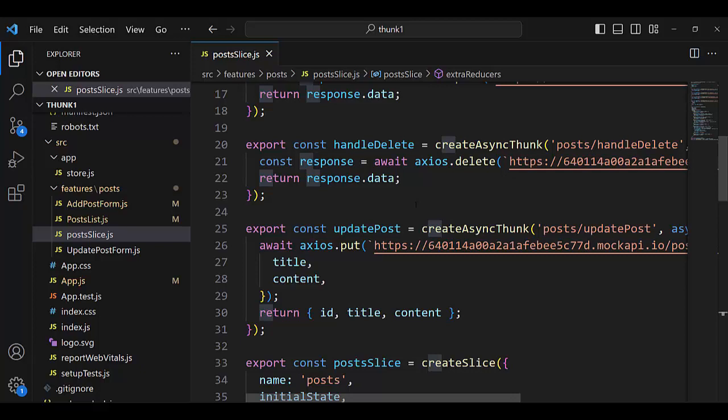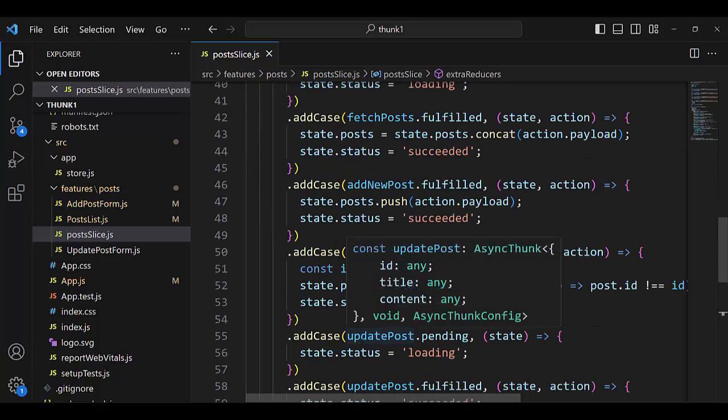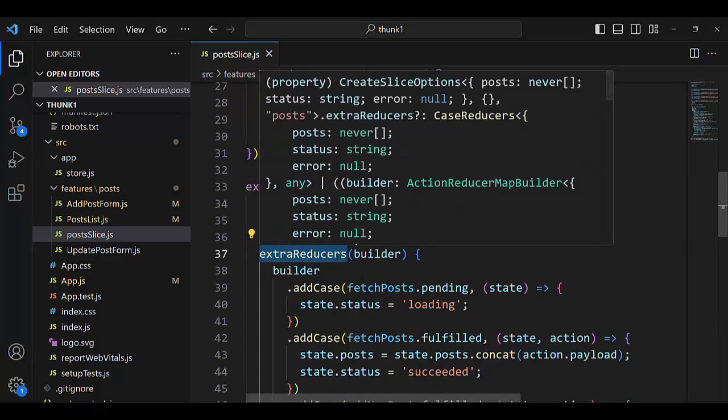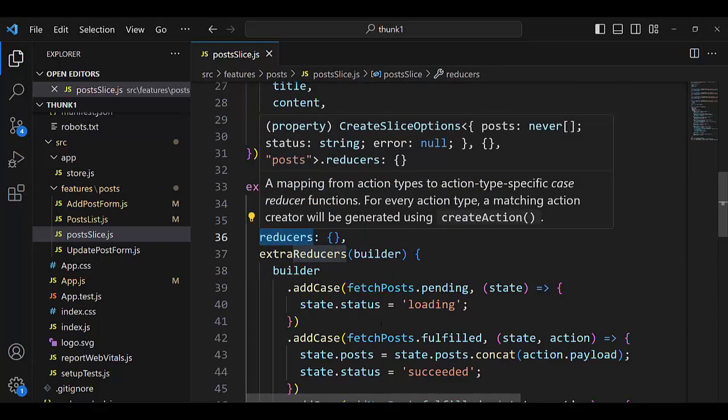And we call this process extra reducer to differentiate reducer from extra reducer. When we have an asynchronous request, we have extra reducer. And when we have a synchronous request, it is a reducer.